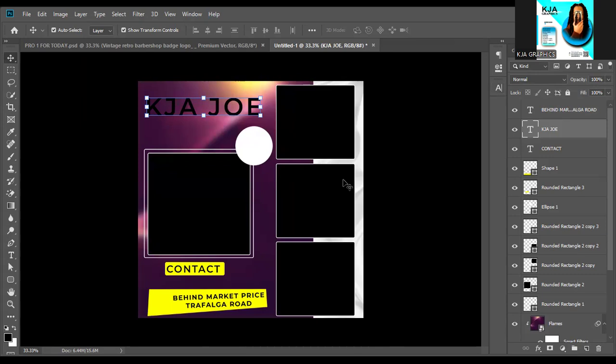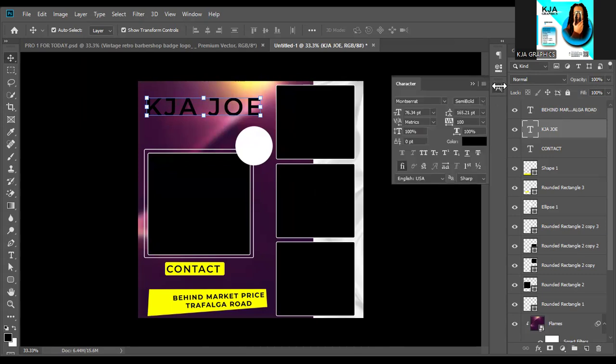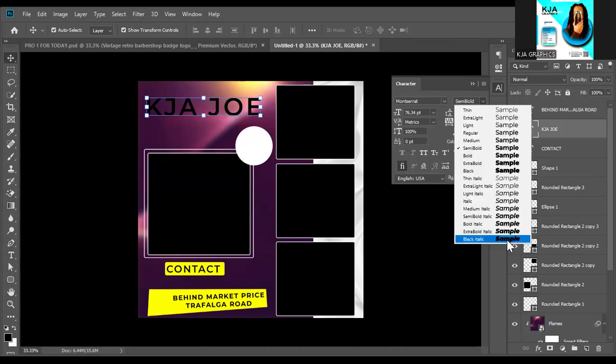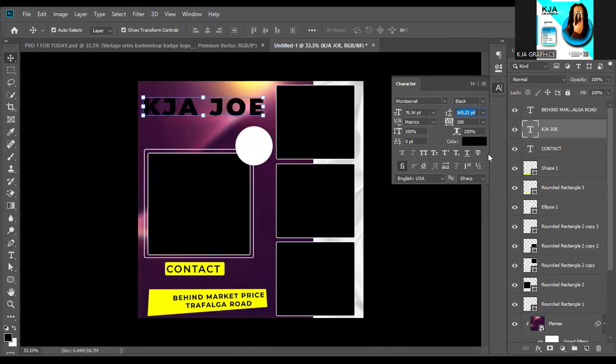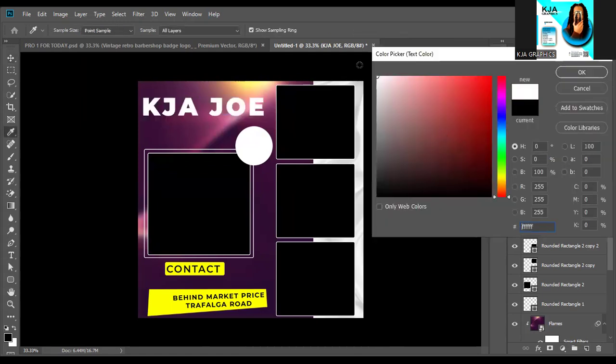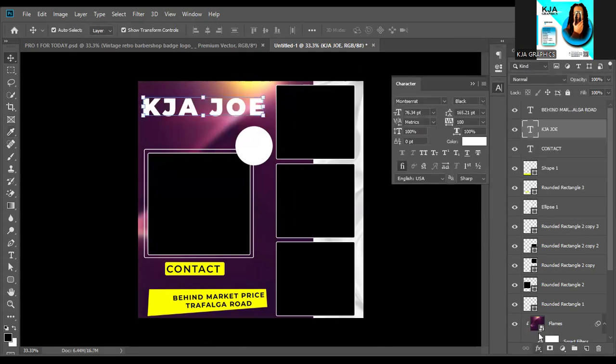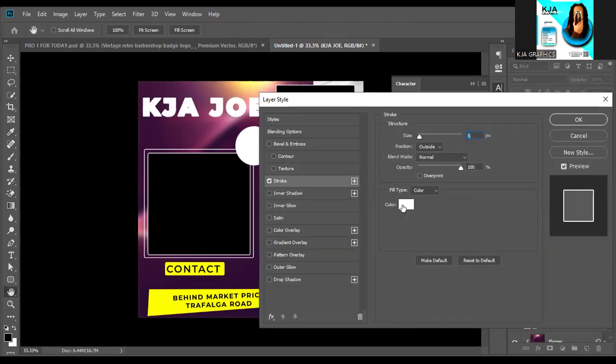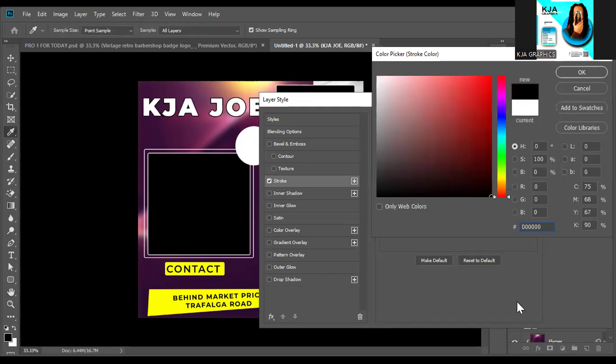So the next thing that we need to do here is to give it extra blue, or let's do it black. I think this is okay. Then we can also give it a color of white. White is not fitting. Okay, let's give it white, and give it a white stroke and see. Okay, so we are all trying to do a design. So let's give it a stroke of black and let's see.